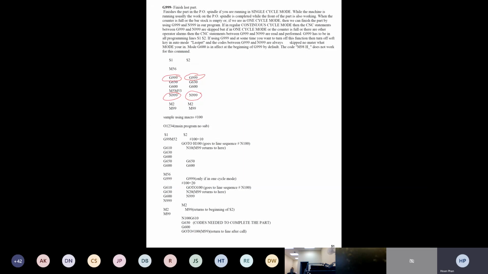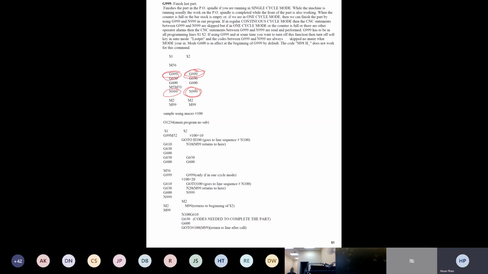And how we're going to program it, we're going to put G999 and N999 in the middle, right here, for both spindles. In the old way, we can use the GO TO statement in order to look for the block number. Right here on the screen you can see GO TO H100.